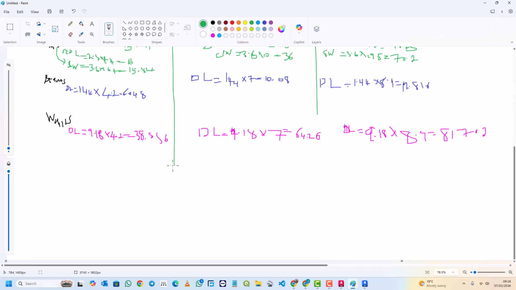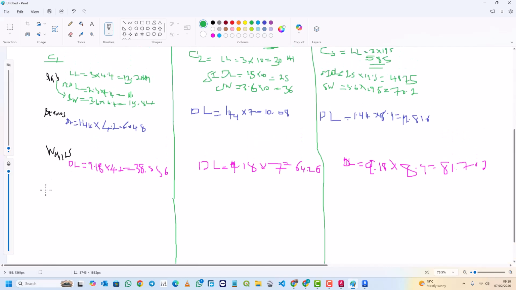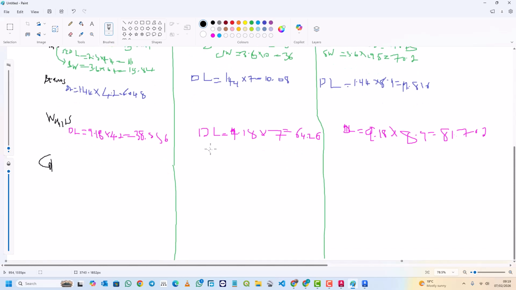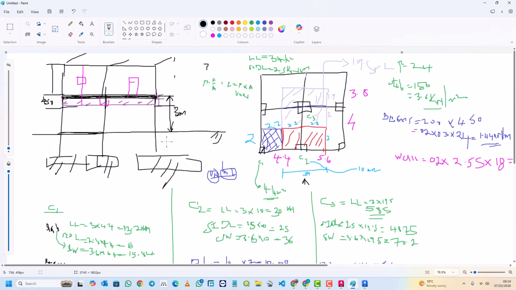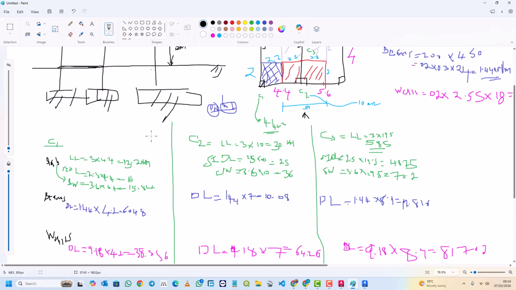Now we will continue. We are remaining with one load that is coming actually to our column. It's actually the column self weight. So I'll just keep the black. For us to get the column self weight, it's not easy because we don't have the size of that column. So here, for small buildings, we always assume a size. We'll just start with a column of 200 by 200.